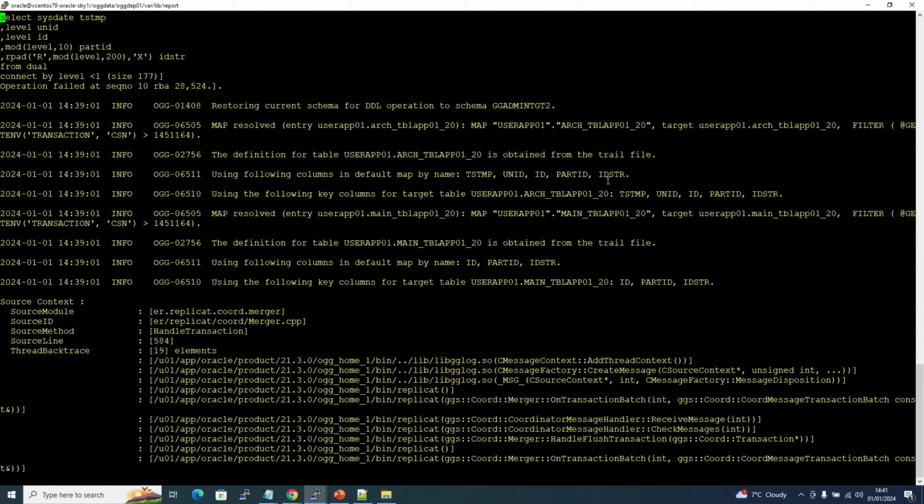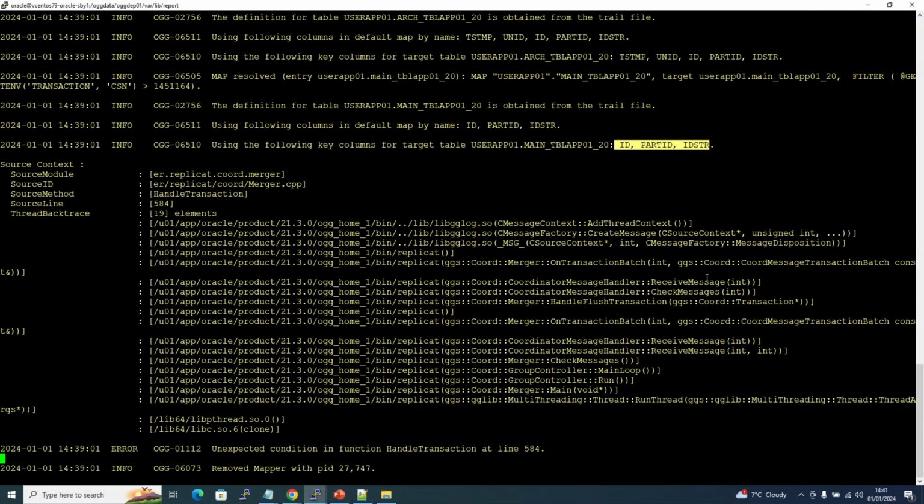Alright, this is all the columns of the RK table. It uses all the columns in the key column identification, which is what I expected. And it uses all the columns in the key map, so it will definitely have discards, but why it abandoned is what I'm checking.